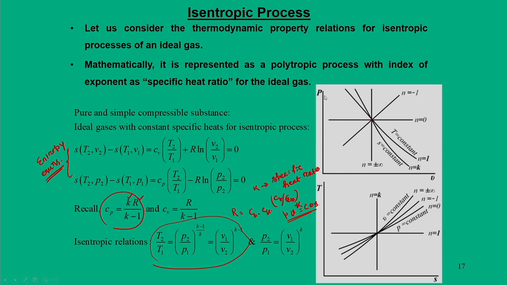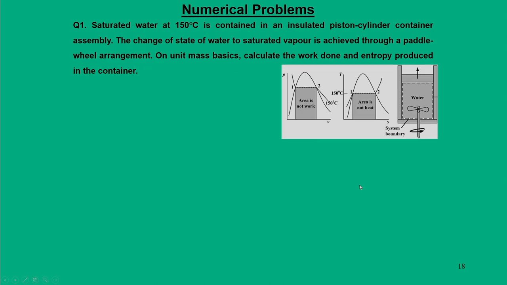So, thermodynamically we represent this in the classical diagrams, pressure-volume and temperature-entropy, and here we draw different constant lines for entropy. Here the exponent n is represented: for a constant volume process n goes to infinity, n can be minus 1, n is equal to 1, then n is equal to 0. So, from these equations we say PV to the power n is equal to constant. So, n can be 0, n can be 1, n goes to infinity, or n can go to k, where k is nothing but Cp by Cv. So, this is nothing but your isentropic equations, which we use in a classical way. With this we come to the end of the entropy analysis.